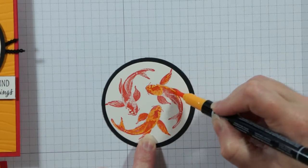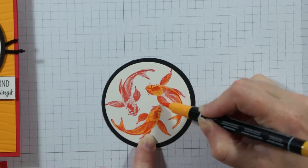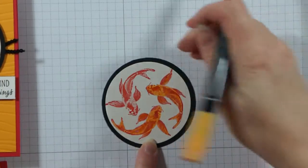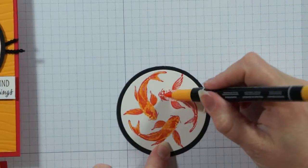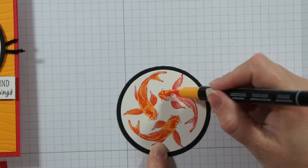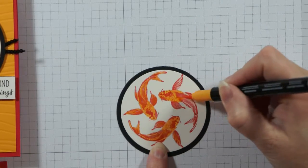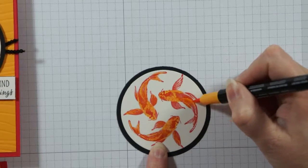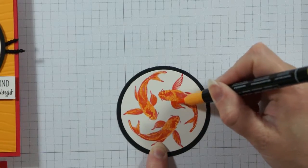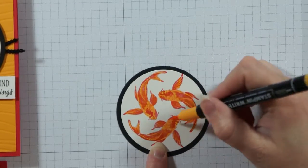Very lightly, you're just going to go over each fish and color the second tone. If I'm right and this is a koi fish, when we see them at the aquarium they're all different colors, so you could have a lot of fun and do this card in a lot of different shades. I was almost tempted to do it with blue and green, but I really liked Barb's card so I stuck with her color scheme. If you hear little feet around, Henry is here watching me make the video today. There are our three fish.